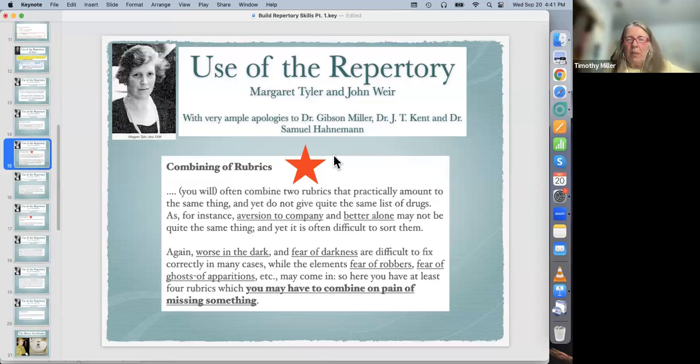Now, this slide wherein she talks about the combining of rubrics, I put a little star here because I want to leave that off to the side, make sure we have time. If we do, we'll come back to that. If not, we're going to go back to it at a later time. But it's a very interesting treatment that she gives on the subject. And I believe, obviously, if you're watching the recording, you can stop the recording, you can read all this.